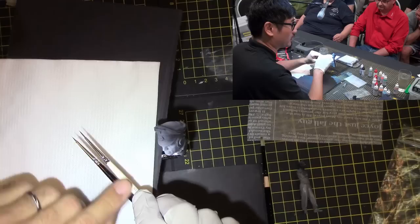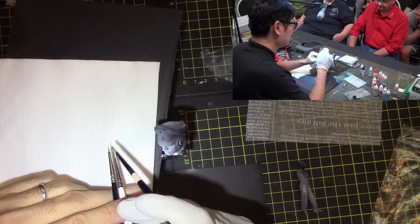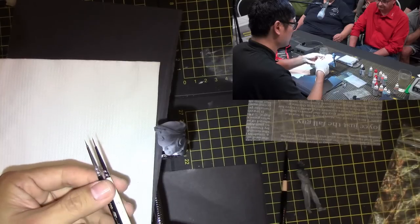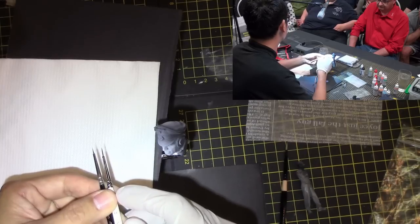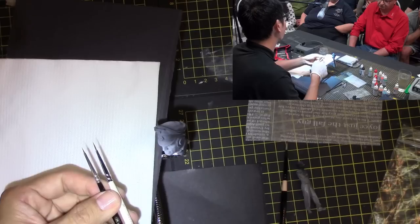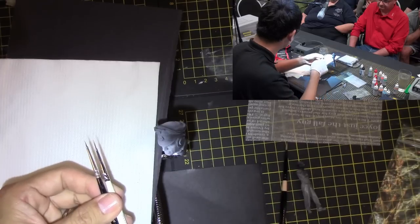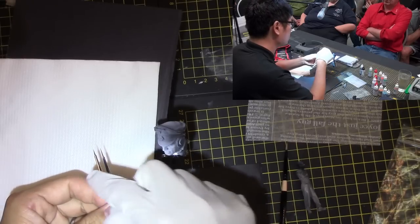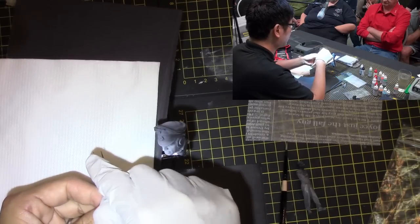So actually, when choosing brushes, it's not so much the numbers that are of concern. Every manufacturer will have their own number. It's like a currency. The main thing to look for is the tip of the brush. The difference between these two brushes is that the Neskaya Palitra is much longer in terms of the bristles, so it can draw more paint. It's like a 50-round magazine and a 100-round magazine, but same 5.56 caliber, or NATO rounds if you prefer. So that's the main difference. In the case of these two brushes, the usage is also very different, in the sense that because it's shorter, it draws less paint.